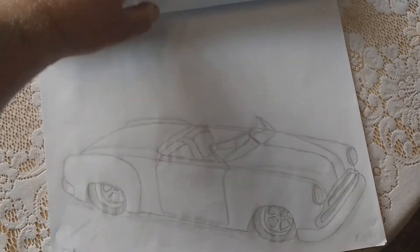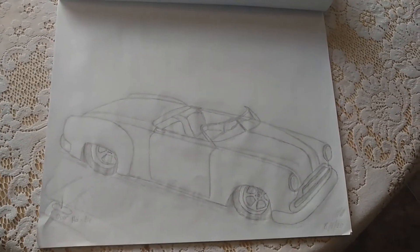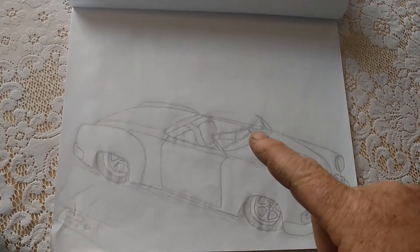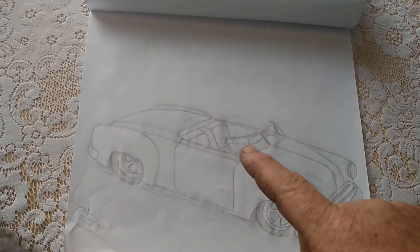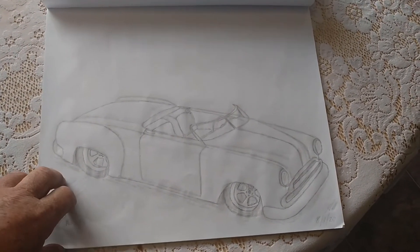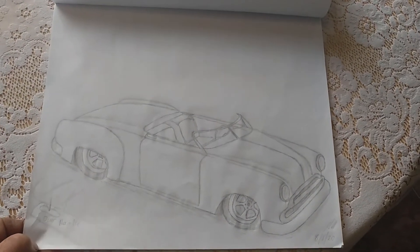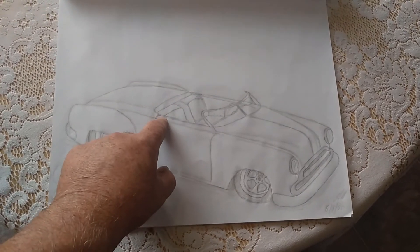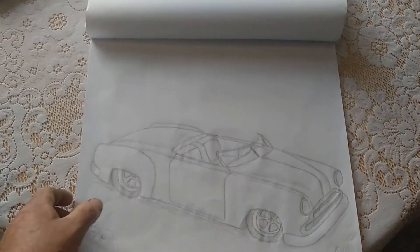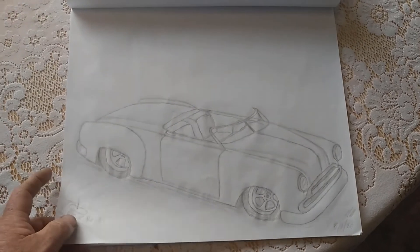The last one is a '51 Chev that he's got — it's a two door, I'm not sure of the exact body style. But the Studebaker Champion rear window — I had an idea of putting that rear window on it, chopping it down and making it a roadster, a real sleeked out low-down little roadster. I think if that's how the proportions fit, that'll look sick. You thought maybe putting the door handles on top so you push down — it might look like bodywork, but you can just grab the back corner and push it down to open the door. May keep stock handles, may have none — who knows, just an idea.